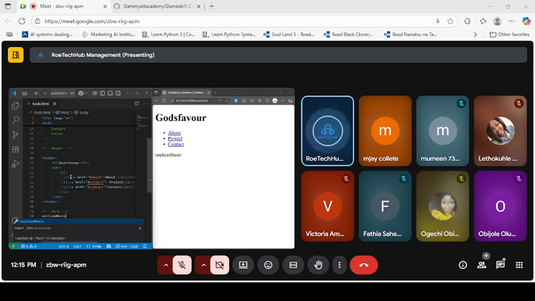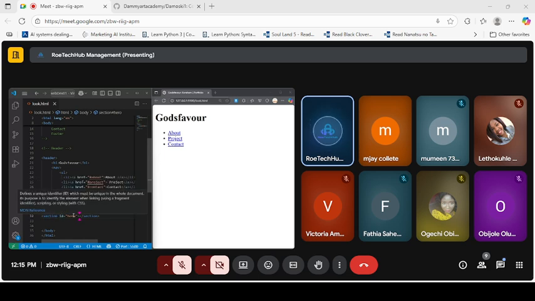So automatically it's going to create a section tag and then have an ID equals hero because I use hashtag. If I use dot, it's going to be class equals hero. But if I use hashtag, it will be ID equals hero. So when I hit enter, you can see section ID equals hero. Instead of typing all these things, I just typed section hashtag hero.